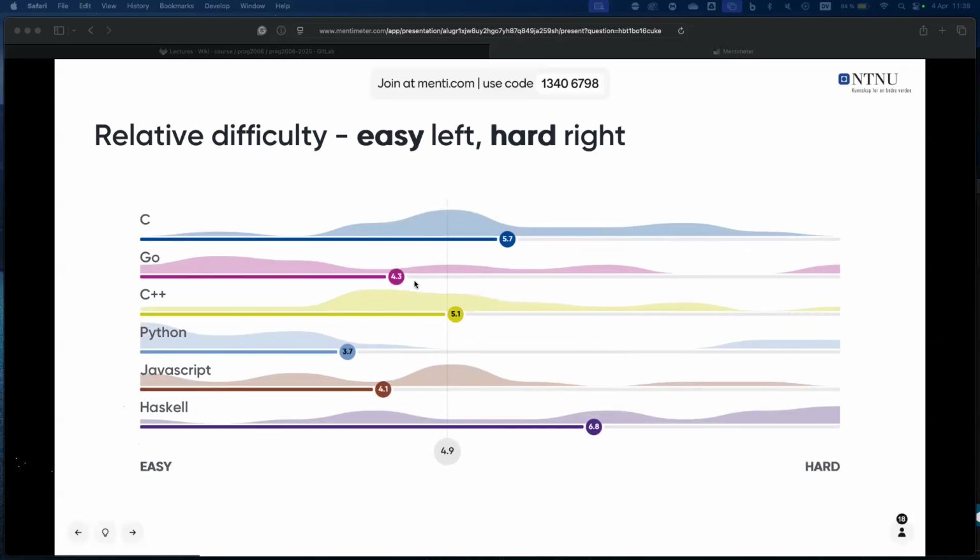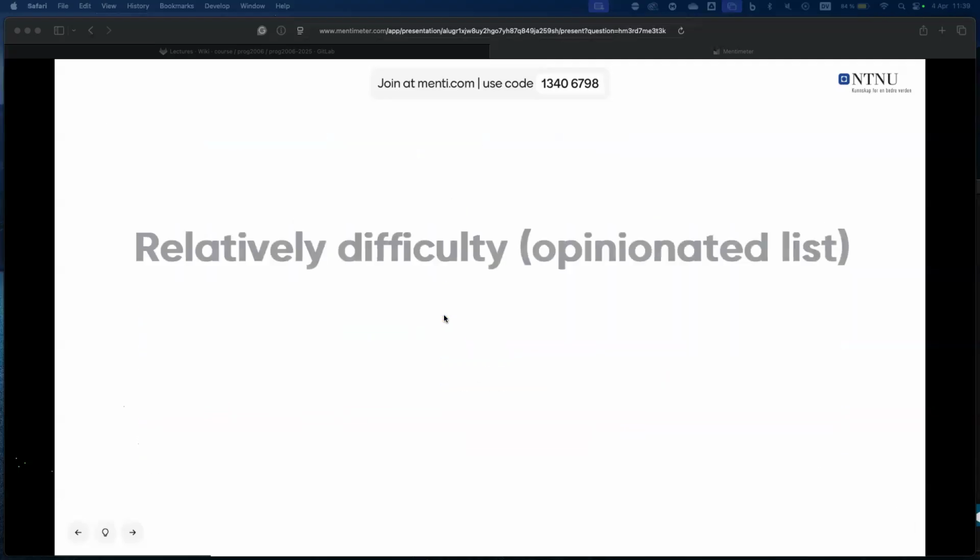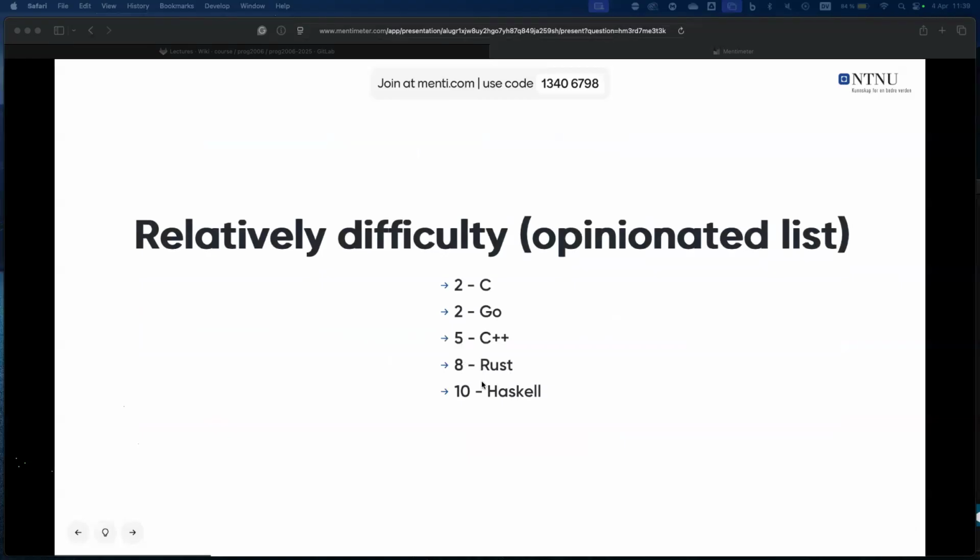I also think Golang is kind of similar to C. Like once you know C, Golang is easy. But C++, no, C++ is definitely not that easy. It has some easy parts, but it also has quite a lot of hard parts. All right, so Rust, yeah, the point of this was that Rust is sort of on the hard side of the spectrum, right? So Haskell and Rust might be the two most difficult languages that you will ever learn.